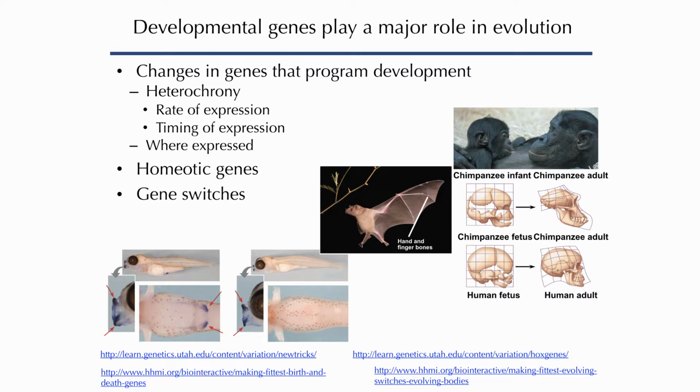So how would you get something like adaptive radiation or any kind of macroevolution happening? Well, of course, we know it's genetic changes, and we talked about that. What we see very frequently is changes in these switches or these homeotic genes, and these are what we called the body plan genes. Basically those code for transcription factors, and those transcription factors set up the body plan, which is just where the legs are going to go, where the head is, where the tail is, what's the back, what's the belly, where the antennae go, all that kind of stuff.